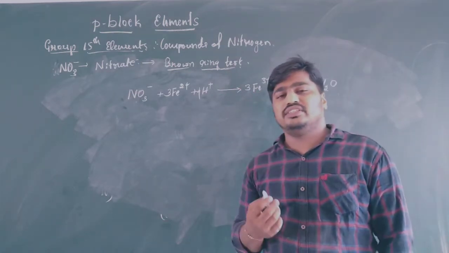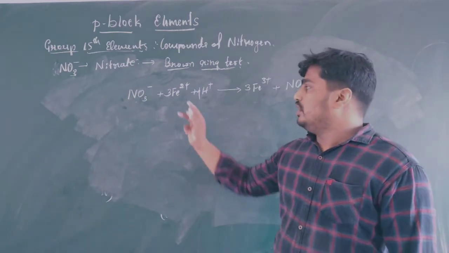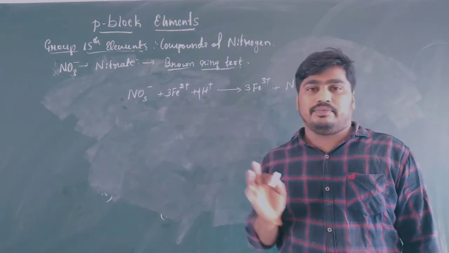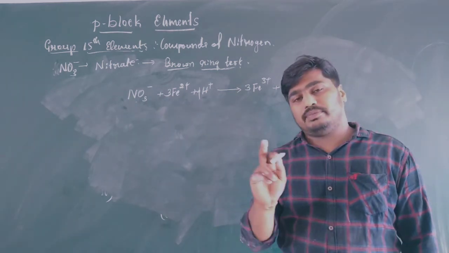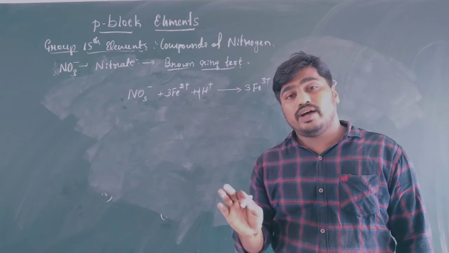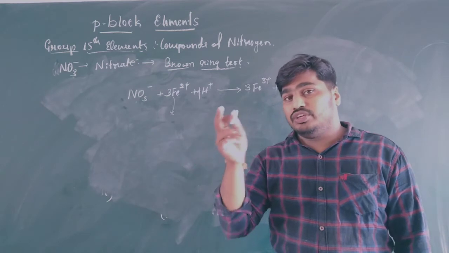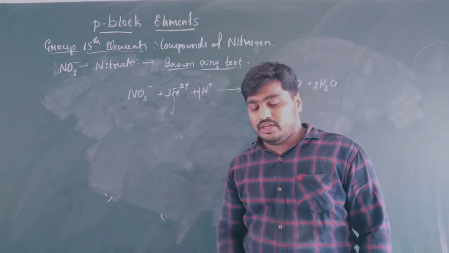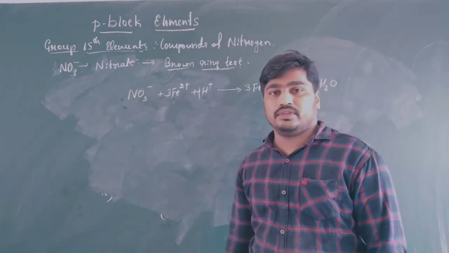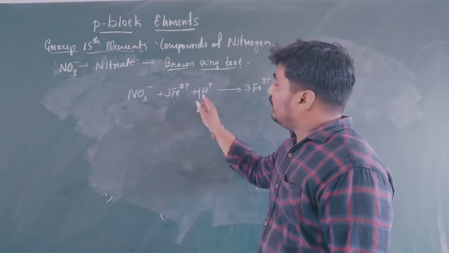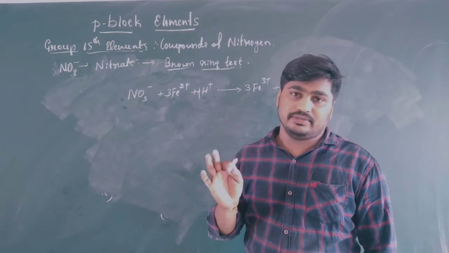What are the things we consider during the brown ring test? We consider nitrate salt and ferrous sulfate, freshly prepared ferrous sulfate. Ferrous because of +2, the ferrous sulfate should be freshly prepared, otherwise there is a possibility of oxidation of Fe2+ by atmospheric air. That's why we should prepare it during the test. Therefore it is freshly prepared. Next, acids. Commonly we consider concentrated nitric or sulfuric acid for this case.